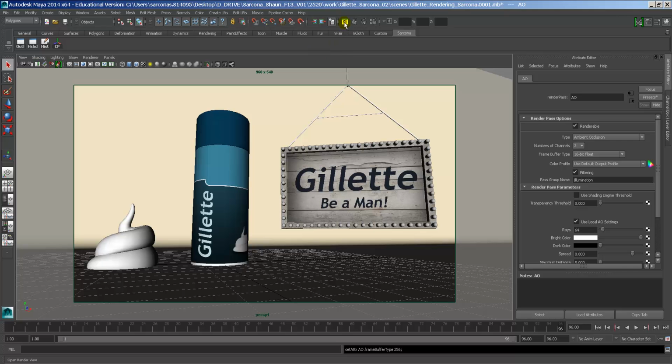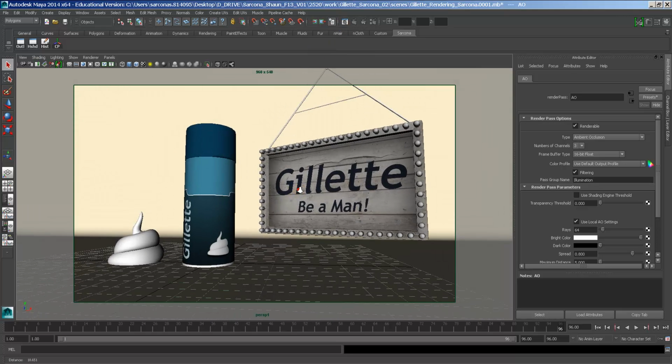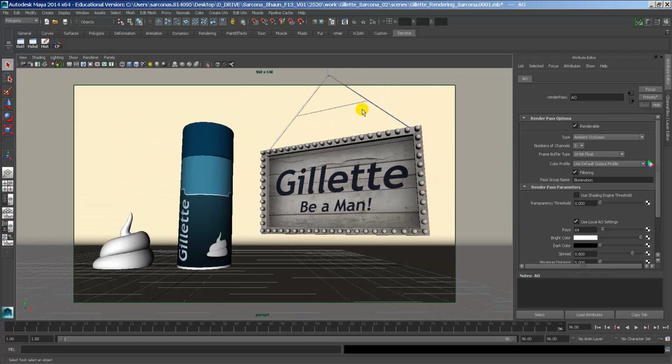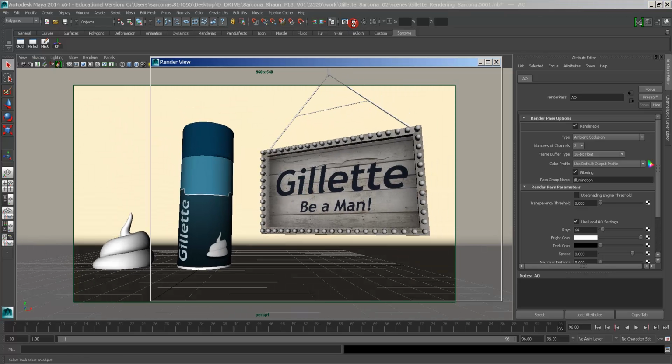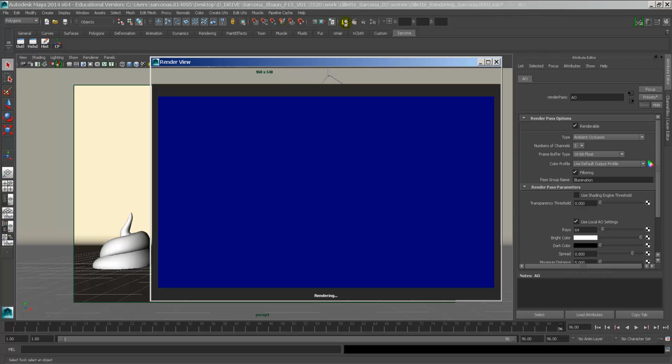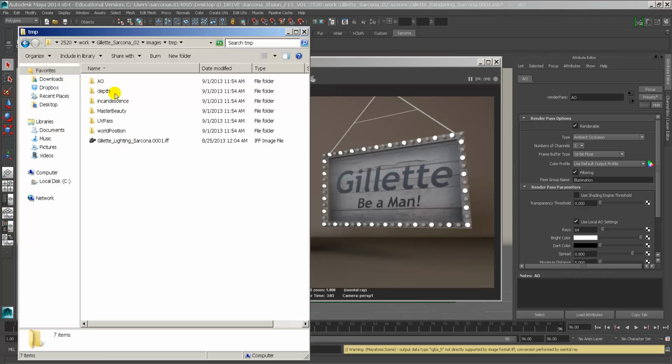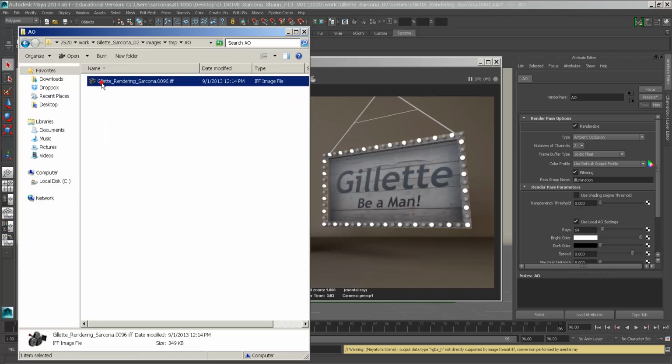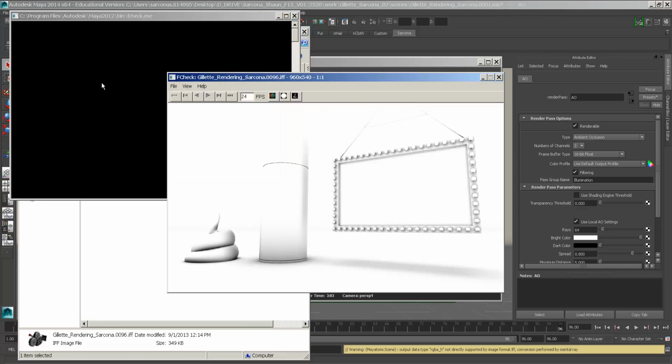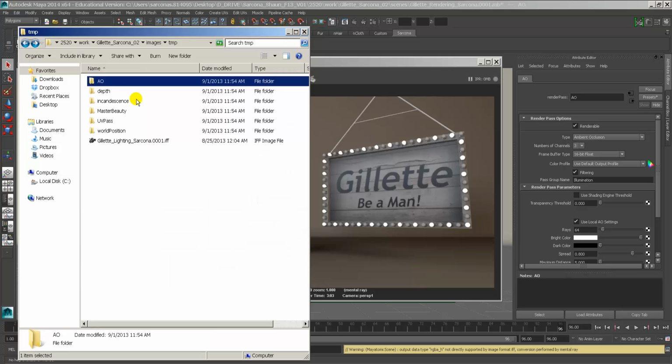Okay, so what we're going to do is find a good camera angle, something like this, and we're going to hit the render button, and when it's done rendering, I'll be back. Alright, so now we're back, finally rendered out, and if I look at my passes here, here's my AO. I'll have the AO pass, which looks like that. And you can see here it's a bit brighter and lighter.